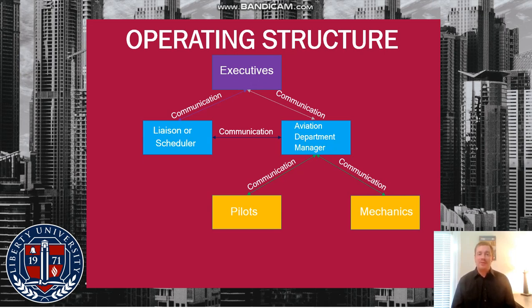Scheduling may also be facilitated by this company, the management company, or a member of your staff can come up with a schedule and provide it to the management company, or you might present an employee that's available for scheduling to that contract management company.